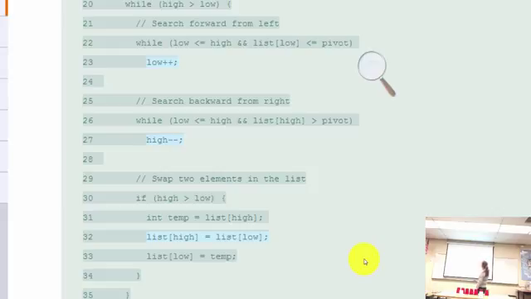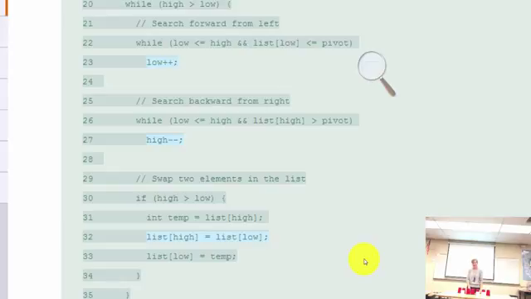And then high will move down while high is greater than pivot. So high is greater than pivot right now. You are going to move down until we find something less than pivot, and that while loop will be false now. Note that the second while loop is false. Low is now greater than high.